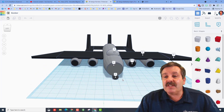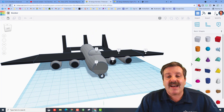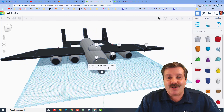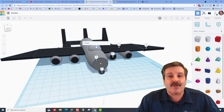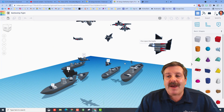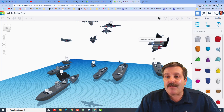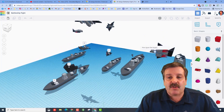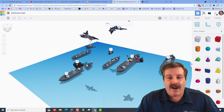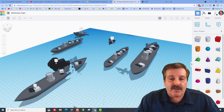This bomber is totally his own design. He has also used the notes so that he can explain what all the parts are, which is absolutely awesome. On top of this, he has also built my battleship and then saved his bomber as a part so he could make this incredible scene with all these aircraft, with notes that tell the story the entire way around.